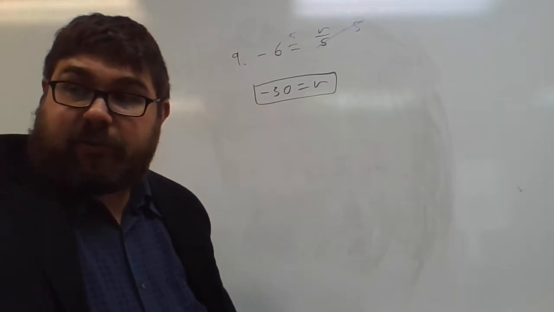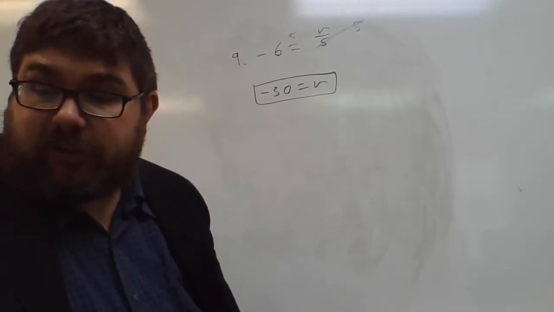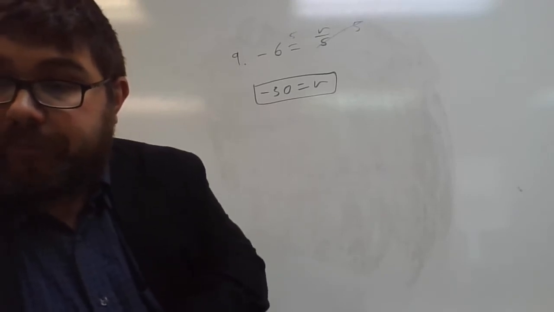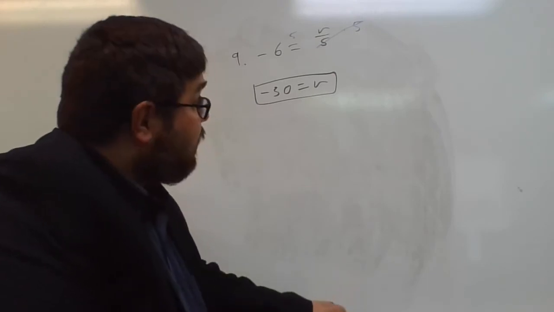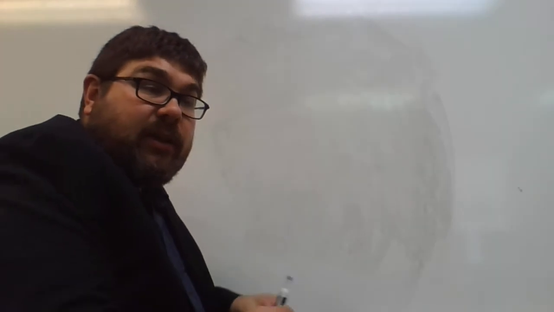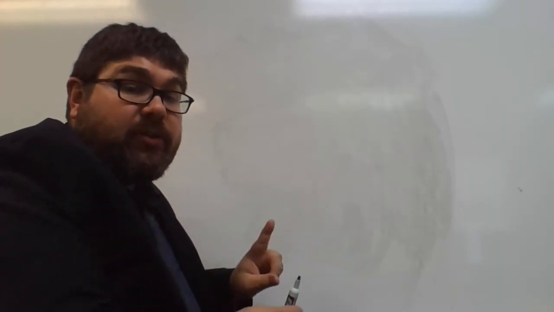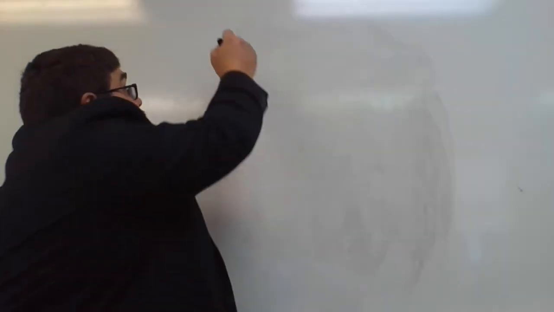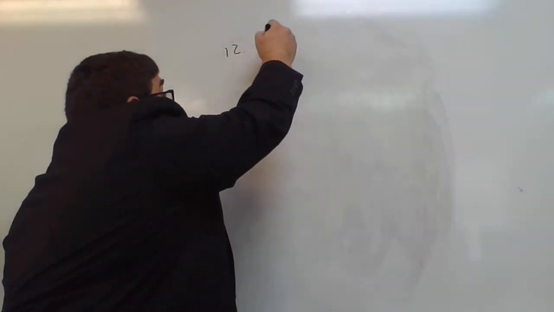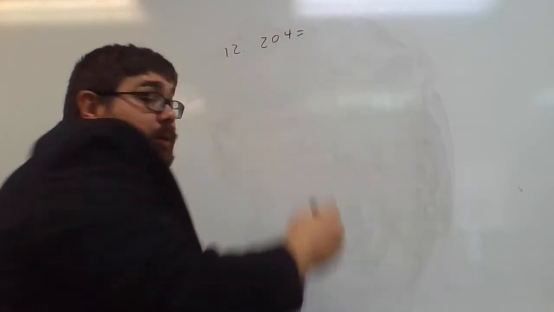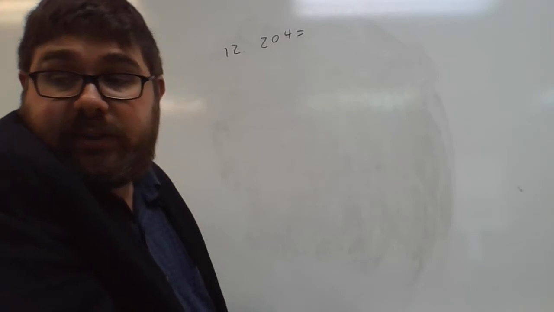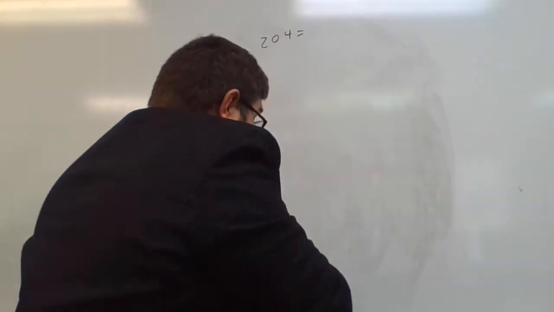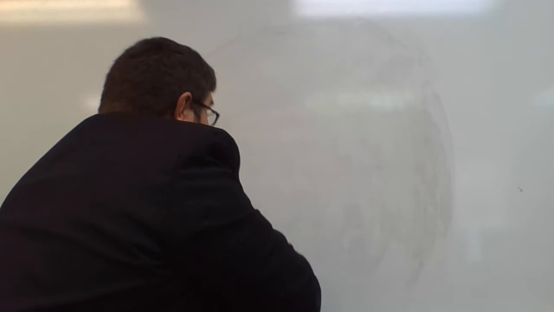The next ones you asked about were 12, 13, and 14. I'll do each one of those. Again, if I'm going too fast, like if I'm erasing it before you can write it down, pause it, because you can pause it. Number 12 says 204 equals 10n plus 4. Let me bring this down so it's kind of on top of the screen.